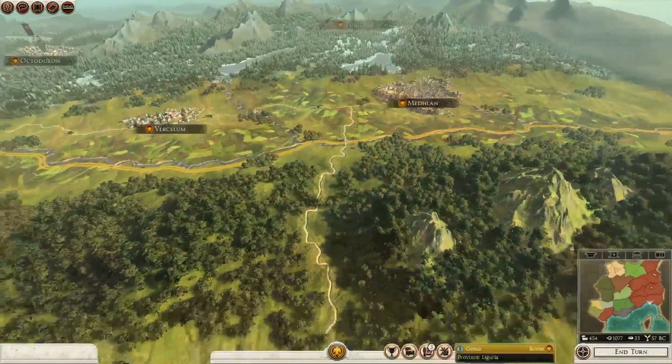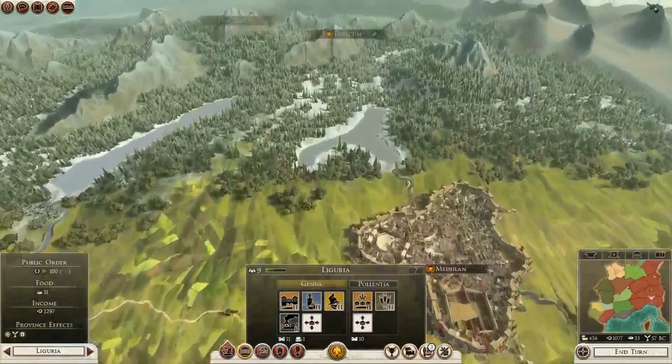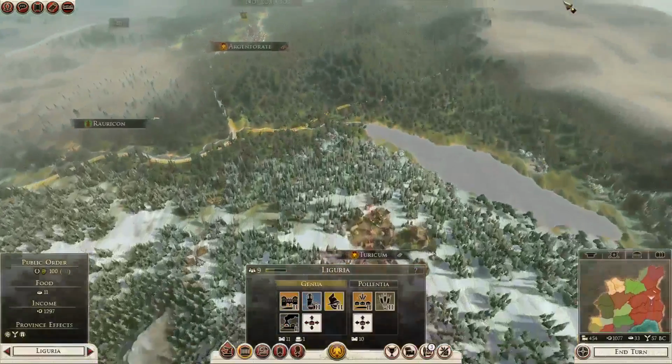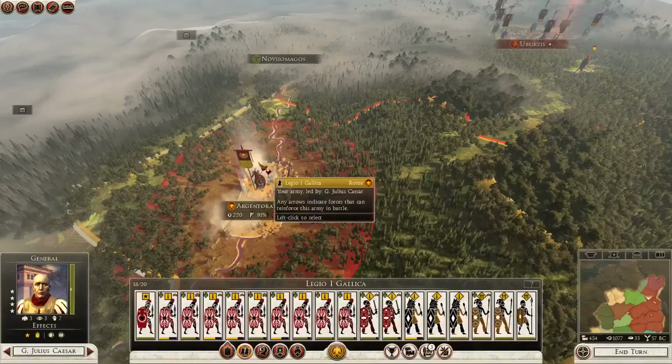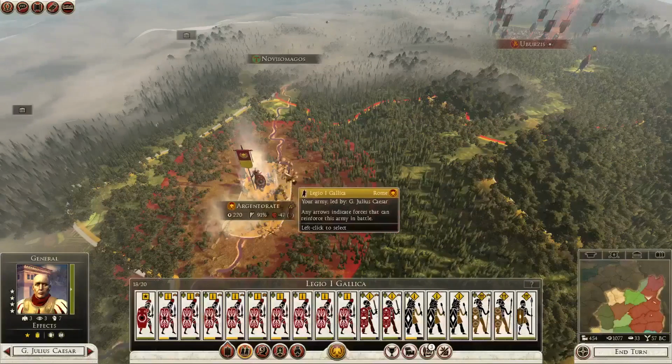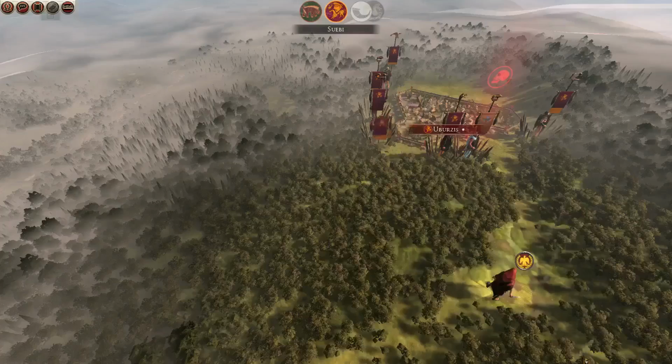Okay. I really need to start expanding these cities. I just haven't had the monetary means to do so yet. And I guess that's another end turn. Field of Mars in one turn. Great. Start spending some of those mercenaries.